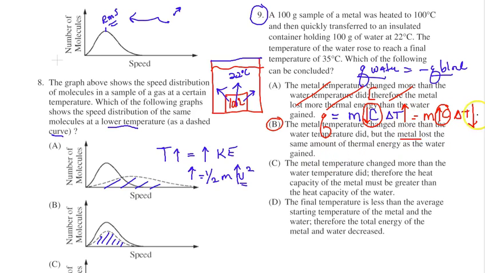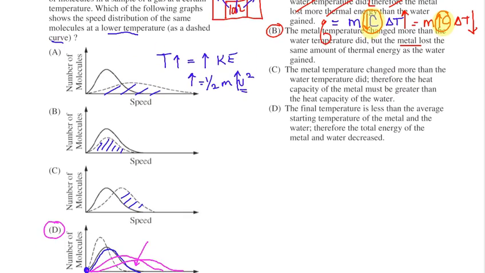Remember, temperature change isn't a direct measurement of energy. You've got to consider how well you change your temperature. That's what this molar heat capacity really is, and how much of the substance you have. So the heat exchange was exactly equal, and the temperature change will differ because of the ability of the different substances to conduct heat, molar heat capacity. The other two choices do not make any sense. They're just trying to distract you.